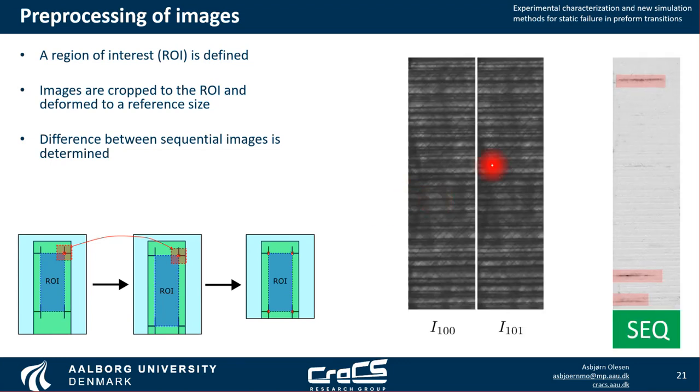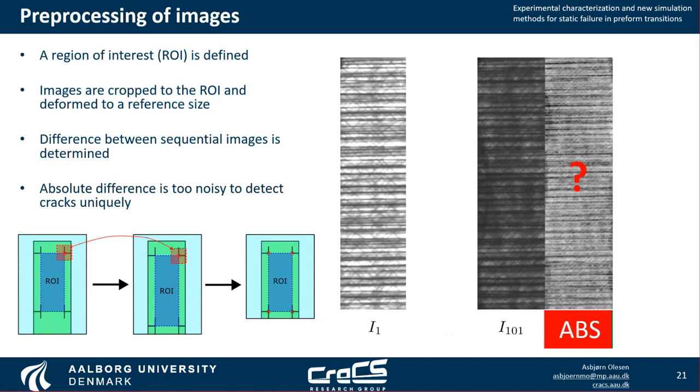So here we have two images in sequence from which we get this output here, and the black lines in this image are the cracks we're trying to detect. All other methods in the literature use what is called absolute difference, where you compare the reference image to a later stage, and this is done so you always have a clear image of what the total damage is. But this cannot be done here, because when we try, we get an enormous amount of noise in the images, and we cannot really distinguish what is damage, what is stitching, what is anything really in these pictures. So that is why we do sequential difference.